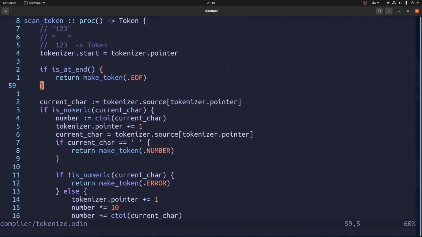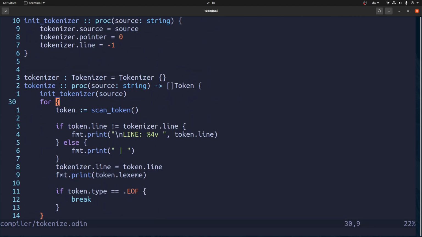So here we assign to the... I'm not sure how to handle that tokenizer line.